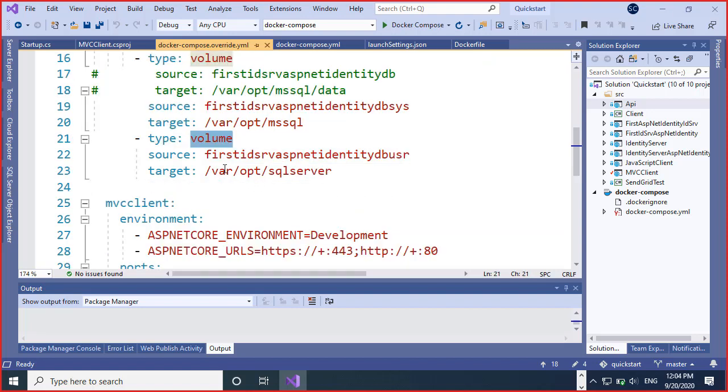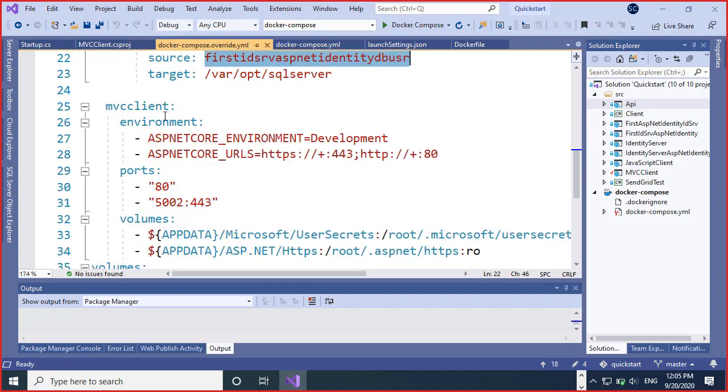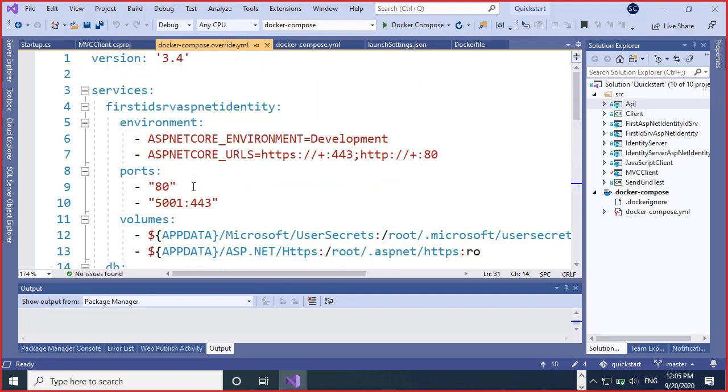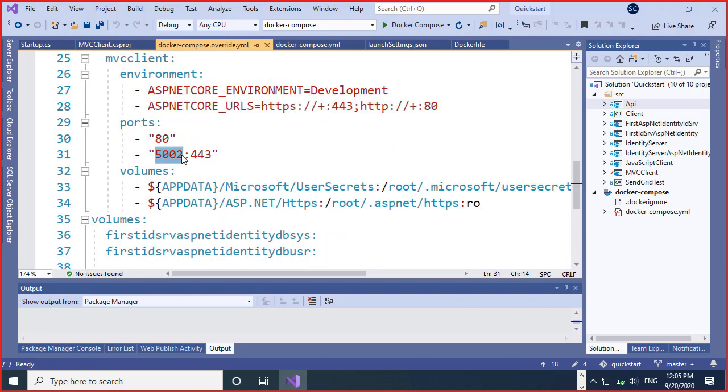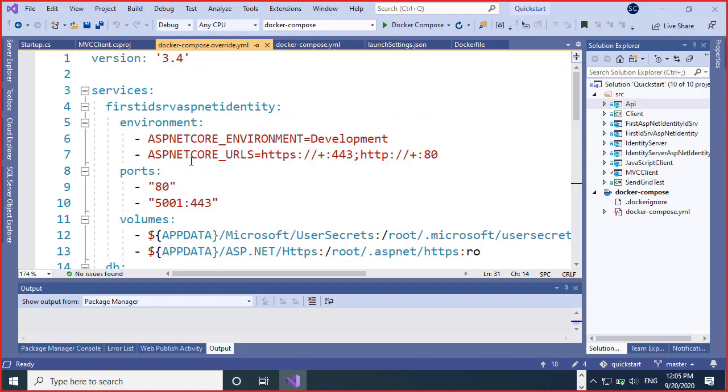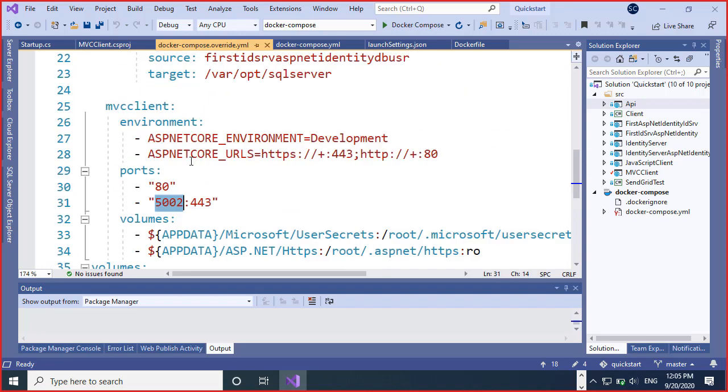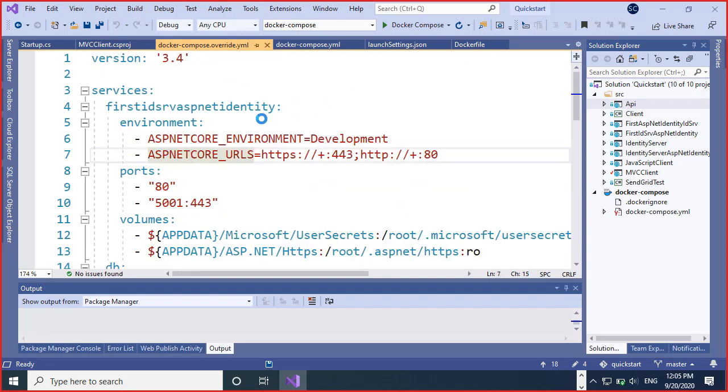And here we have the same thing, volume, and I say, okay, another folder inside the Docker container I want mounted to this volume, sorry about that. And now this MVC client, look, I map it again to 5002, naive. I was thinking that everything is going to work, right? Before, my identity server was on localhost 5001, and my MVC client was running on localhost 5002 before I put them into containers. So I was thinking that if I expose the same ports, everything should be fine and should work. But let's run this application and see what happens now.